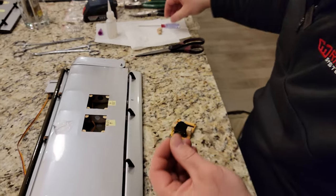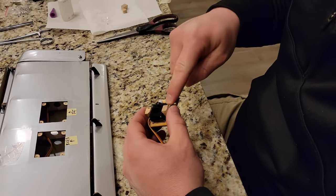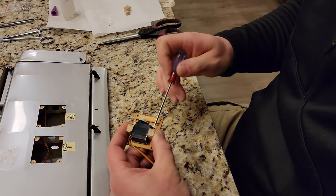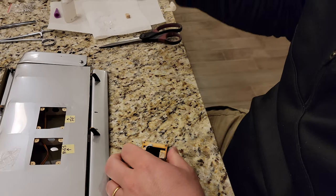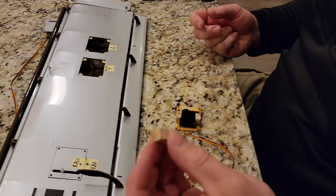You wouldn't have enough material in there. And you'll note that I'm not putting any CA on the screws in this environment because these blocks are not necessarily balsa wood. They're pretty firm. They're probably like a basswood. See, listen. They're light, but they're not balsa. Do you understand what I'm saying?